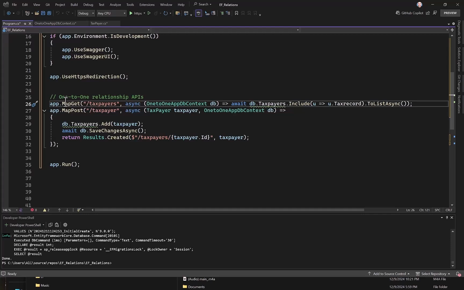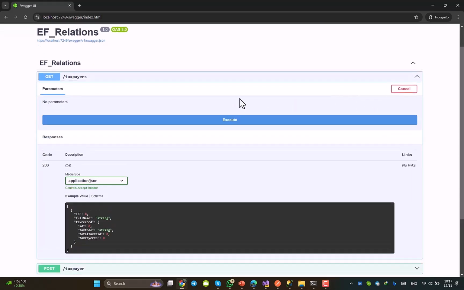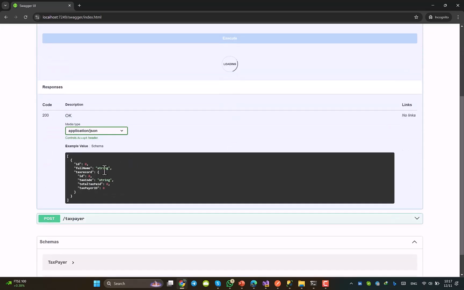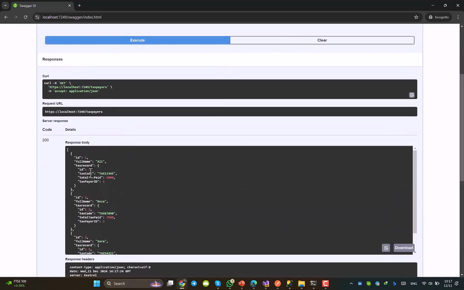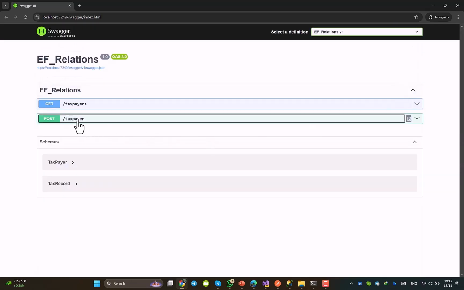As you can see, I have created two simple endpoints to create and query against data. In the first one, I have used an Include LINQ statement to make a kind of join in my query and fetch related data, since I have a one-to-one relationship in my DB context configuration. It's time to run the project, fire the get endpoint, and see how the JSON result includes the result of the one-to-one relationship. The data from taxpayer and tax record both would be fetched from the DB automatically.